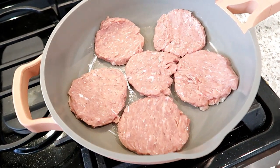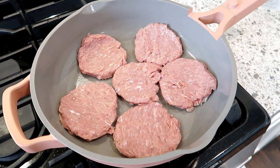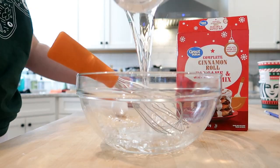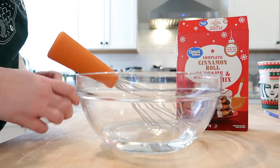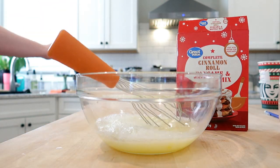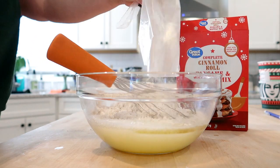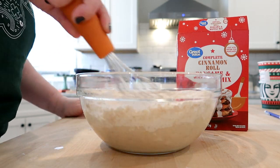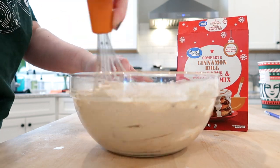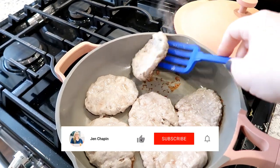We're starting out on Friday morning, the day after Thanksgiving, and I'm making some breakfast. I had turkey sausage patties in the fridge, so I'm cooking those up. I also had this cinnamon roll pancake and waffle mix from Walmart that I bought during my Walmart holiday haul — I'll link that video below. It was pretty good; I was surprised the kids liked it as much as they did. Normally they're purists when it comes to waffles and pancakes, but I accidentally made it into waffles instead of pancakes because I followed the wrong recipe.